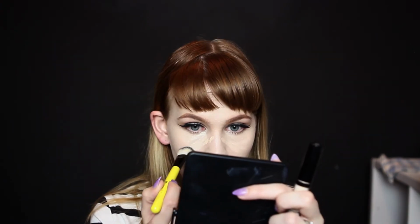Oh, I am noticing that this concealer is drying down, and this foundation actually is drying down really nicely. Like I don't feel like I have to set it, which is something that I really appreciate in foundations. Not having to pack my face with powder, especially because I have skin that's on the drier side. I really prefer not to put any powder on my face if I don't have to, so this is really nice. I'm gonna take this brush here.